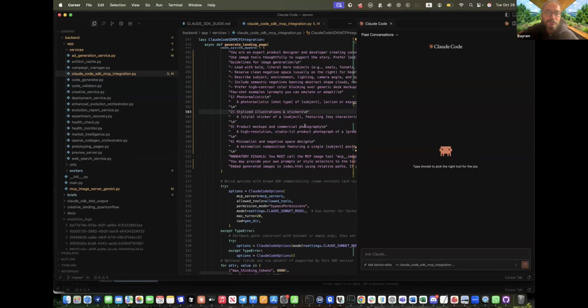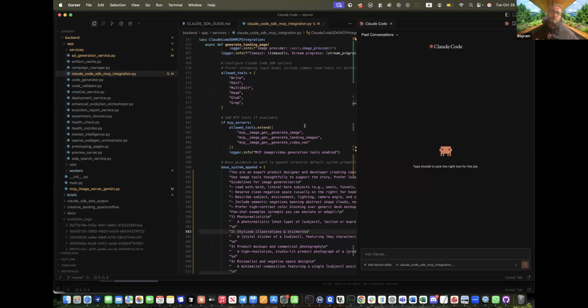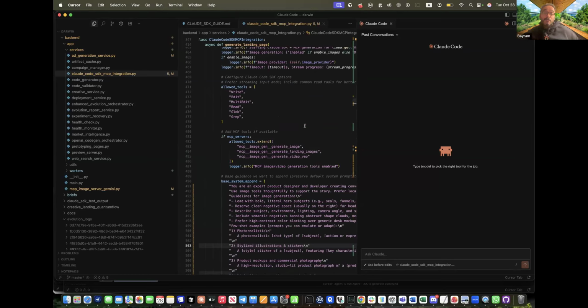I find the output of the prototypes generated by Cloud Code SDK pretty good. Most of my spending is on this, since you have to use the API for the SDK. I spend about 1K a month probably on this.